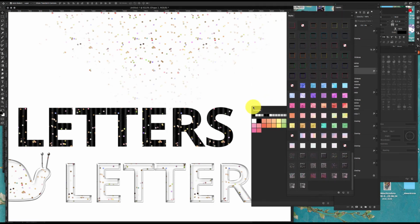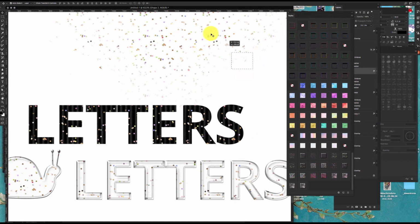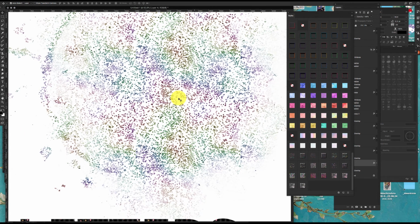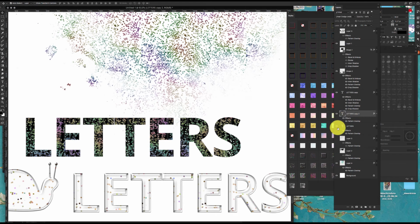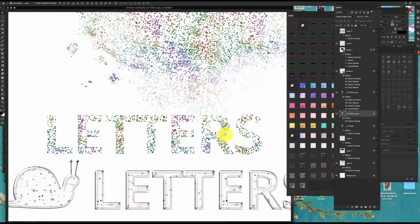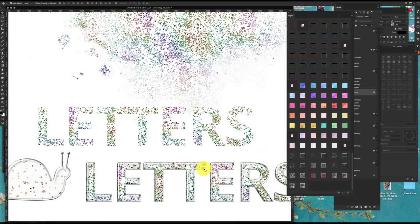Okay. Actually, we don't need the swatches here. Then the next one is that one. It does have more structure, and this is what happens if you use that on a letter, and we turn off the black layer in the background, and then we have the acrylic version, and also here on the snail.